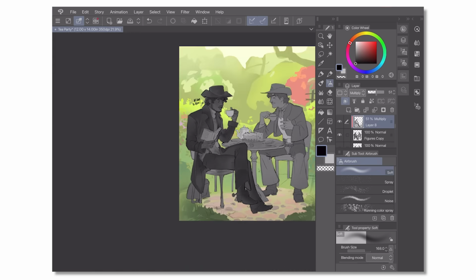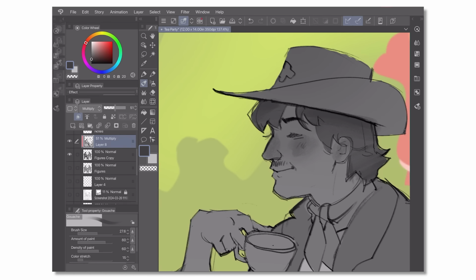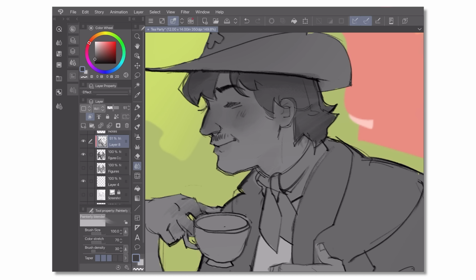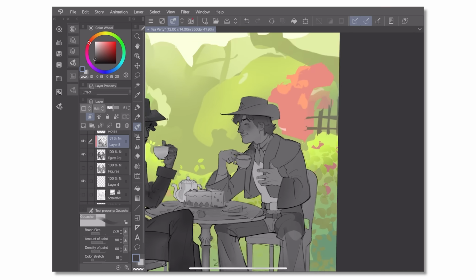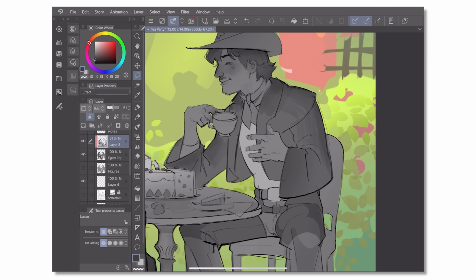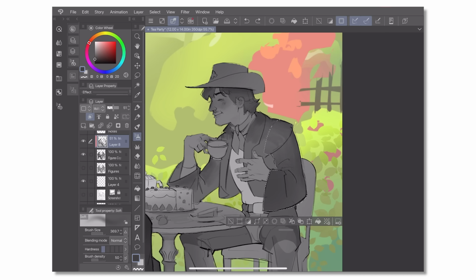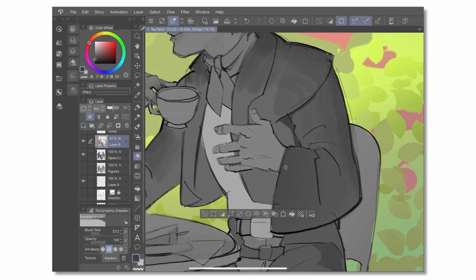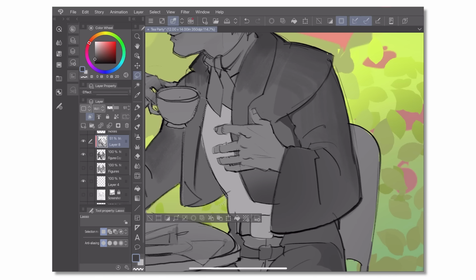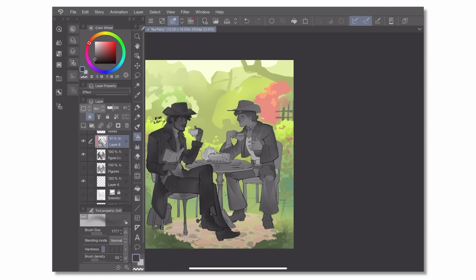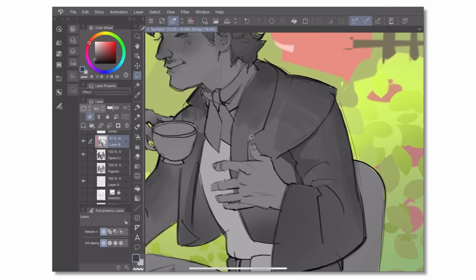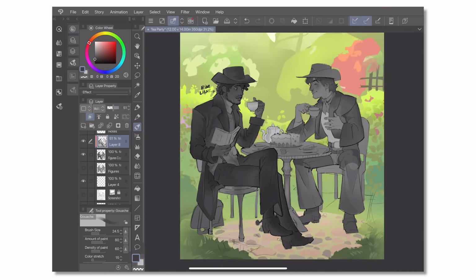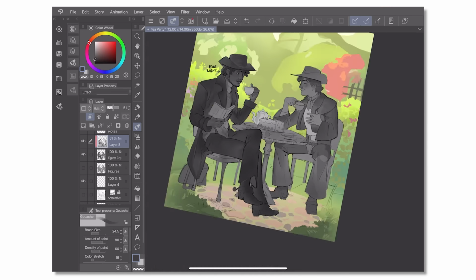Once I have the general shadows and tones mapped out, I do some basic refining and smoothing in certain areas to describe the forms in a soft way due to the softer lighting. In this part of my process, I also try to focus a little more on texture and grain and let it do a lot of the rendering work for me and add some visual interest. Sometimes I find that my digital paintings get a little too glossy for my taste, so I really love the default gouache brush in Clip Studio Paint, specifically for a grittier painting texture in some areas to bring more dimension to the painting.